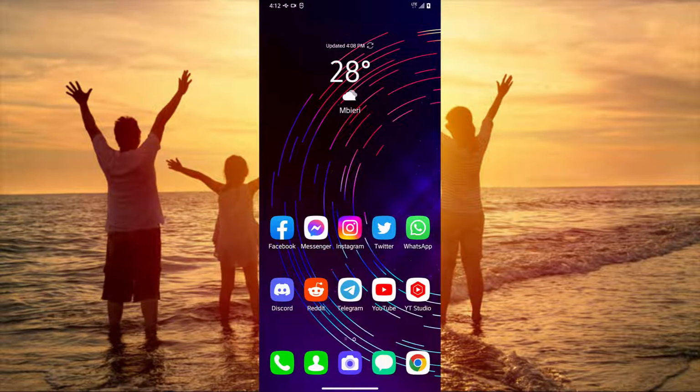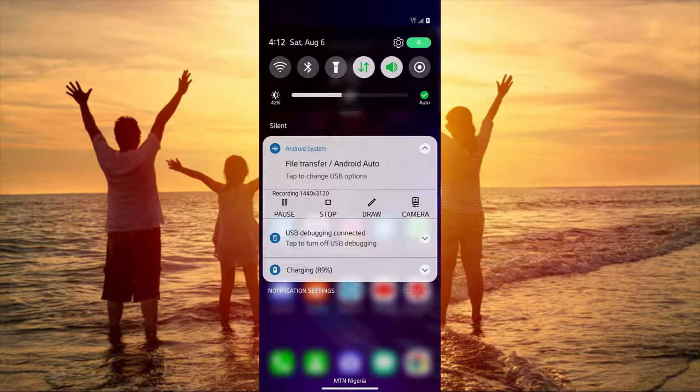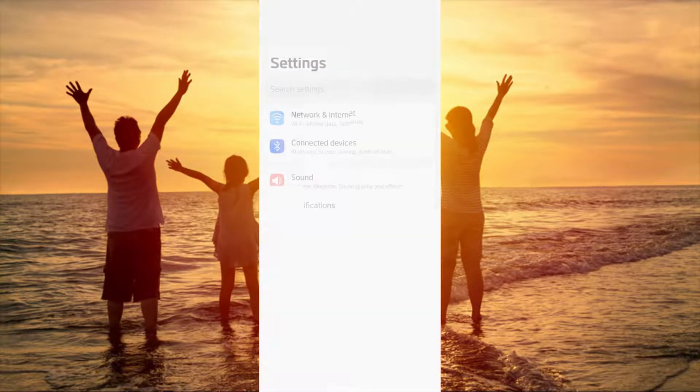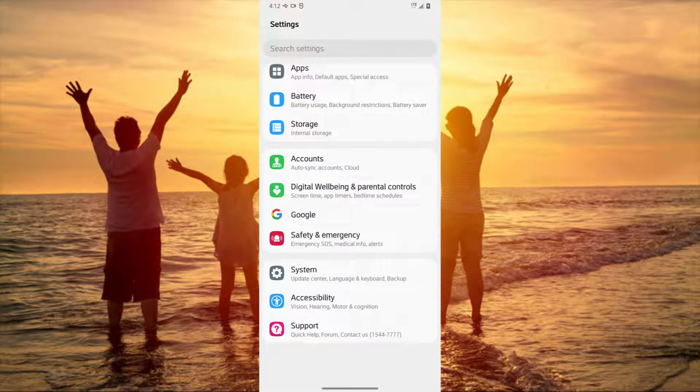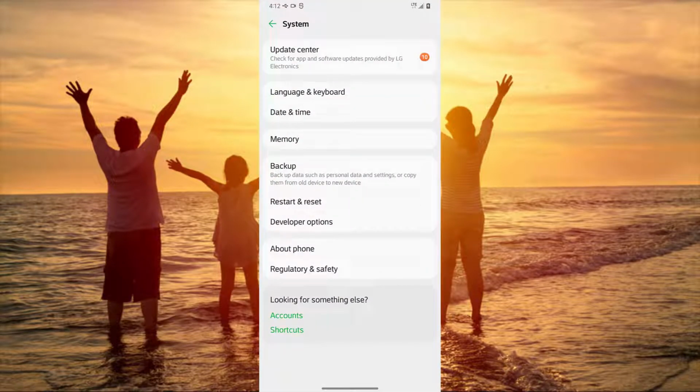Now guys, in this video I'm going to show you the few developer option settings I actually use on my Android device, which might be useful for you also. These are the few I like enabling on any of my Android devices. I'm going to show you the most important ones that you might find useful. If you are watching this video, you already know how to enable developer options. I don't need to teach you that, I guess.